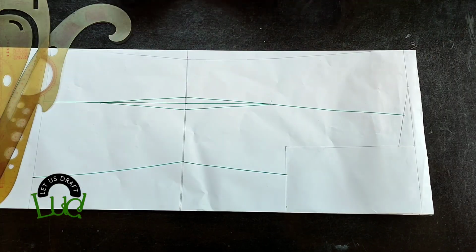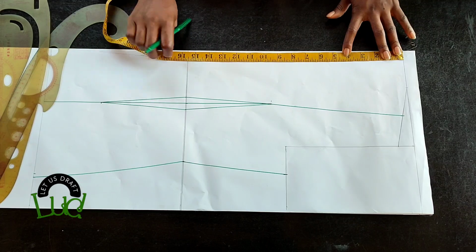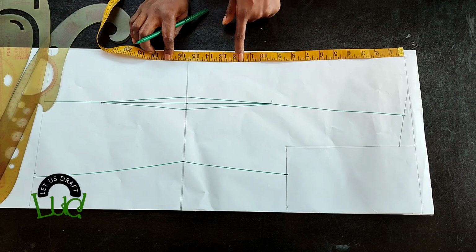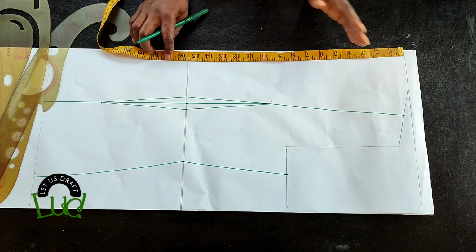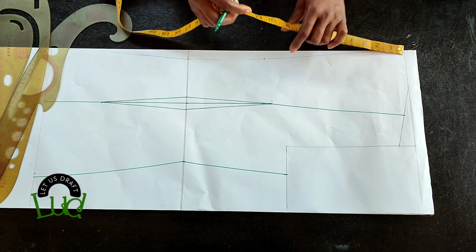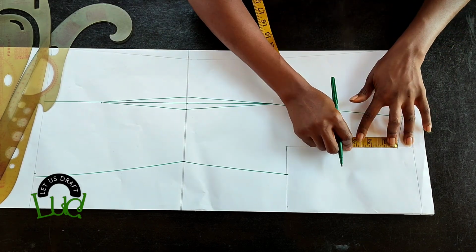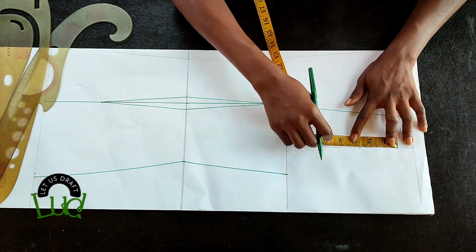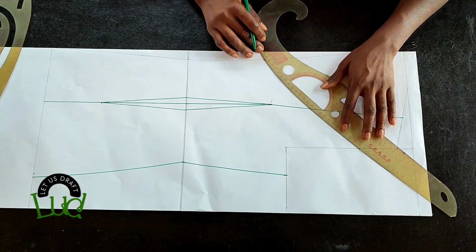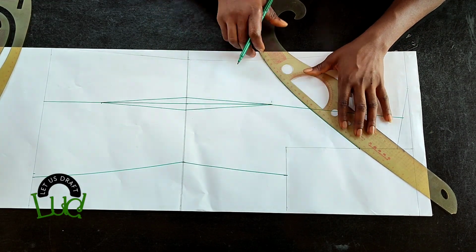Now I'm going to start from this shoulder and go down to where I want the neckline to sit. And remember, for the front, from my underbust line, which is 13.5, I came up 2 inches, which is 11.5. So you can decide to maintain the same neck depth, but I did 10 inches here, which I feel like I should have done 8. Then from the shoulder slope here, I went down 2.5. Then I'm going to connect it to the neck depth like this.